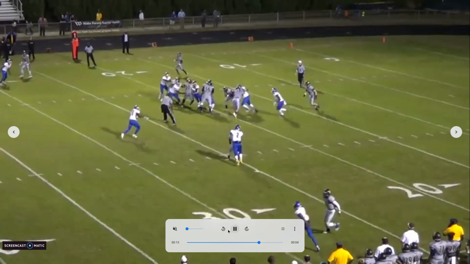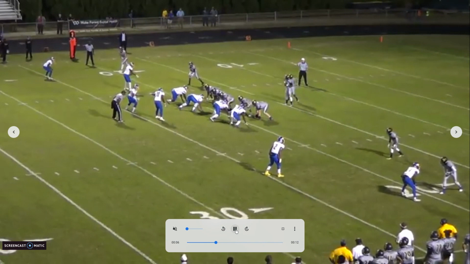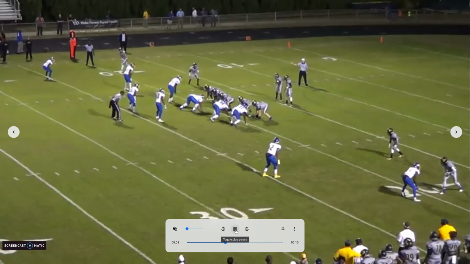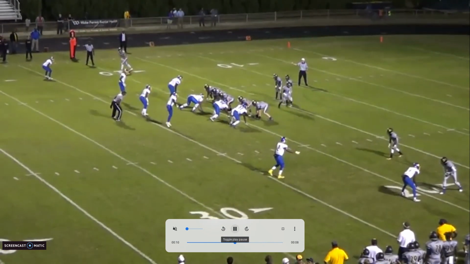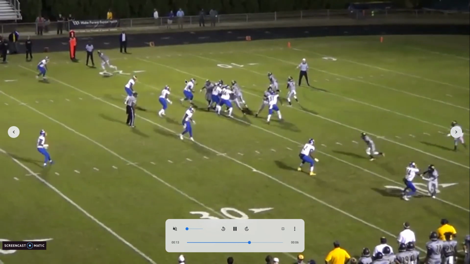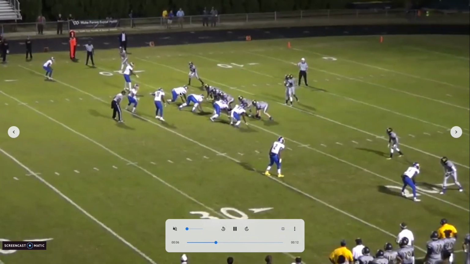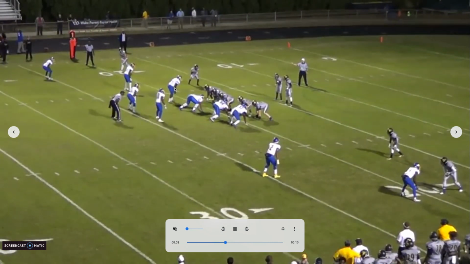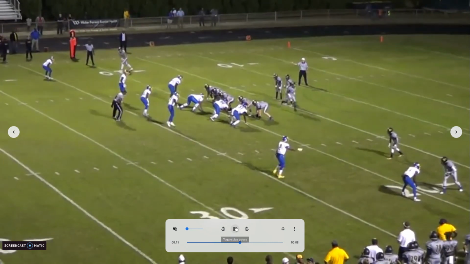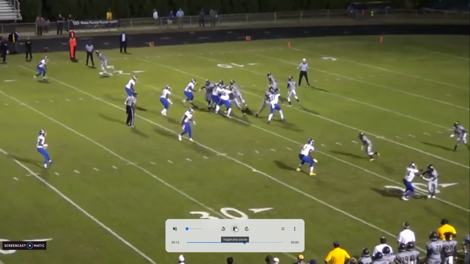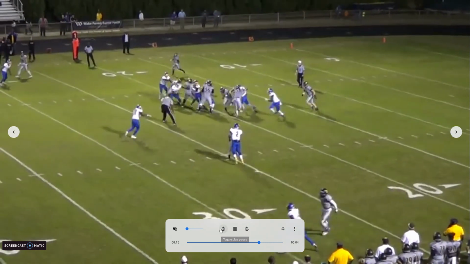All right, so let's look at the run play part of this and see how it works. They're blocking power to the right. They're not blocking this defensive end. That is our read defender. We're not blocking this man. That is the quarterback's read, which takes us to the next part of the play.